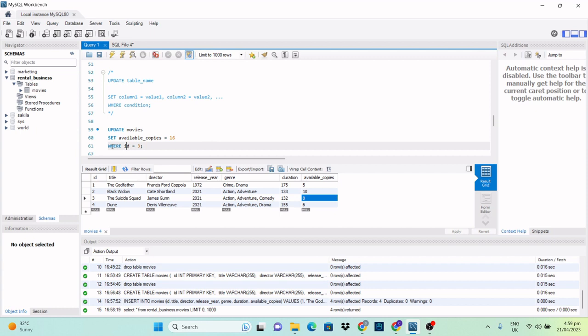Let's say I have specified ID equals 3, so it will only update the available copies to 16 where ID is equal to 3. Let's run this command and see how it reflects.